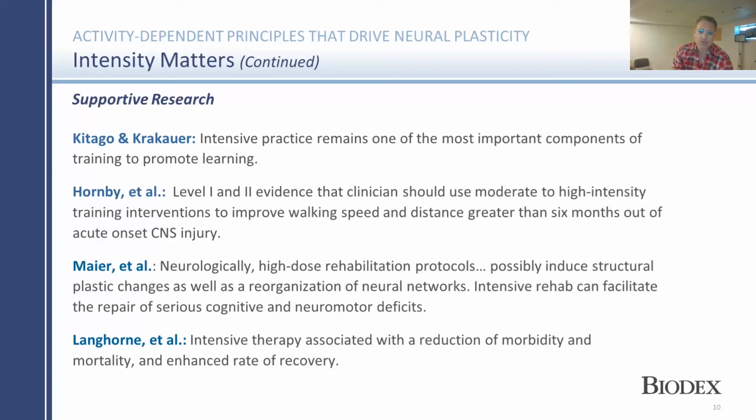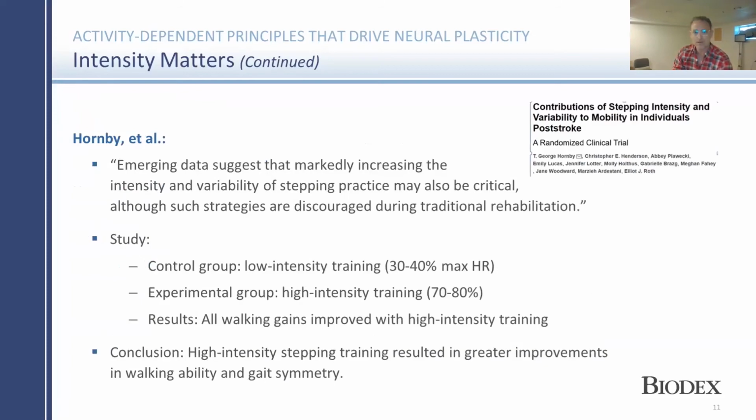So it's not just with lower extremities and walking, but we're talking about upper extremity as well, for our OTs that are listening in this presentation. Okay. So just sticking with Hornby, he suggests that there's a lot of emerging data showing that increasing the intensity and the variability, your task-oriented and specificity of stepping practice, is really critical, but these strategies really are not supported in a traditional rehab setting.